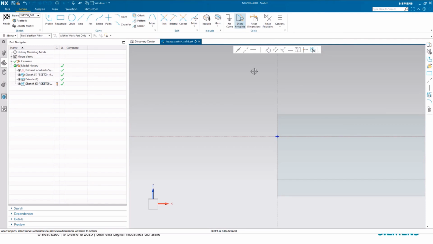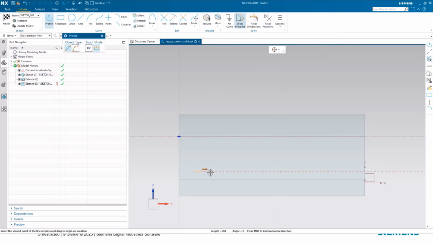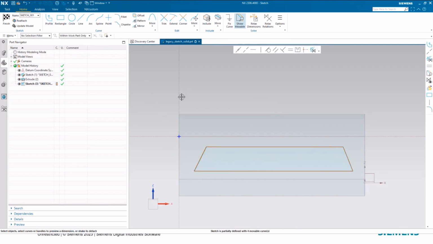So this is the new sketch environment. And I'm not going to get into a full-blown sketch, but I will go in and just go ahead and create some geometry here real quick just to show that we have a sketch sitting here. And so let me go ahead and create a profile. And I know I've got a closed profile because my boundary has the shading within the lines there. So there's my new sketch.